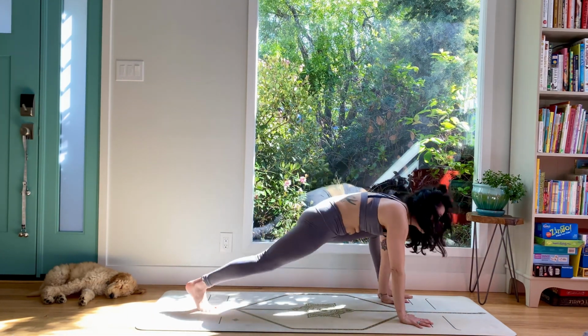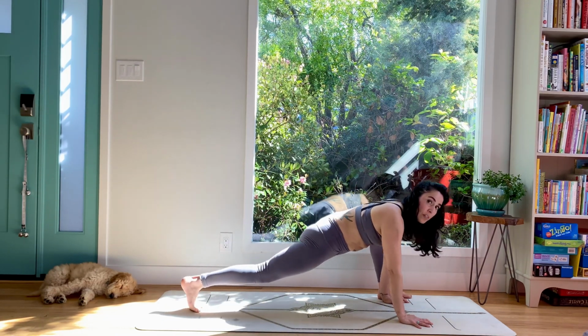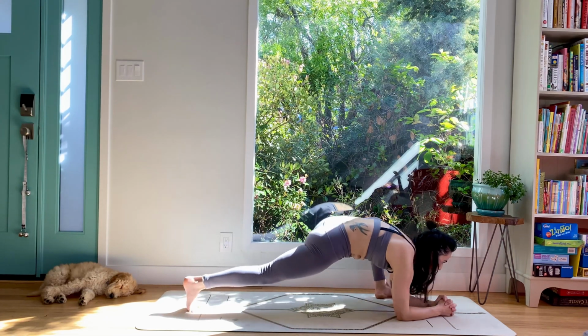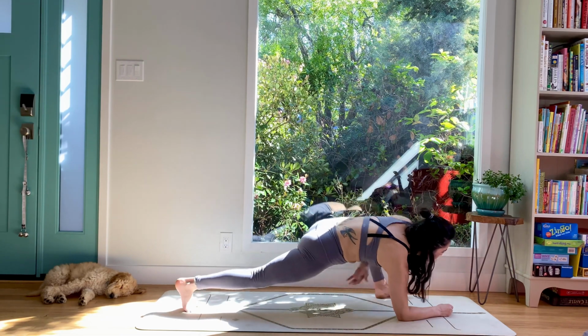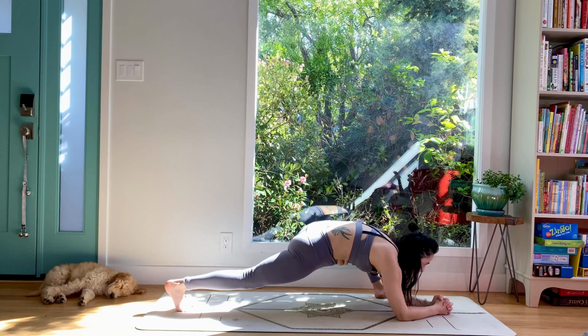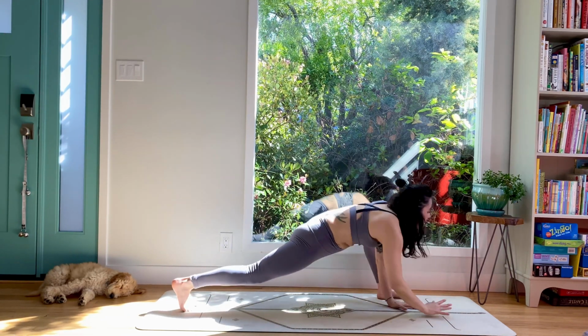Step it to the outside of the hand. Wiggle here. Find your spacing. Stay up on the hands or lower to the forearms. Give your hands a break, but it is a very deep stretch. That left hip, right psoas, quad, rock back. 4, 3, 2, 1. Come back up onto the hand.